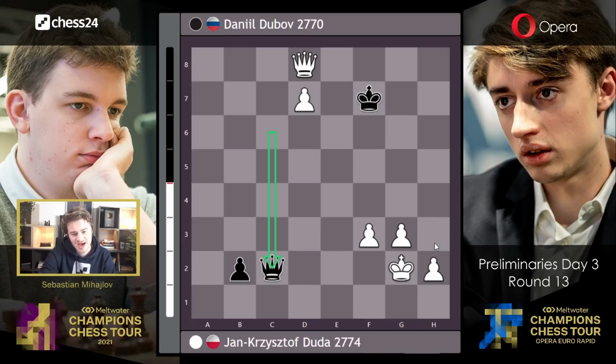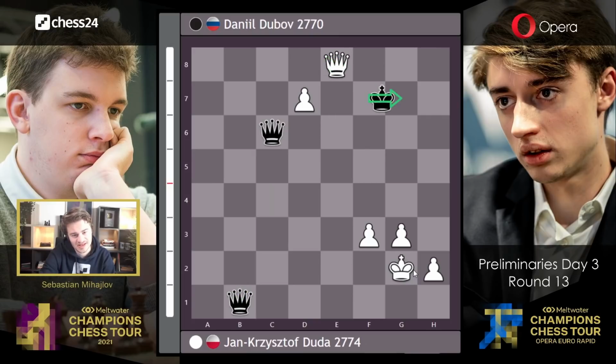Would have been the way to save the game for Daniel Dubov, but no. He tosses in the towel with b1 queen, which is certainly quite logical. But although I do find it slightly strange that he missed the perpetual, I'm not sure what he didn't see. But usually in chess, when you have a check, you give it. But instead he went for b1, and after queen e8 check, king g7, queen e5 check.